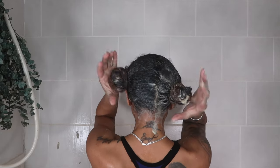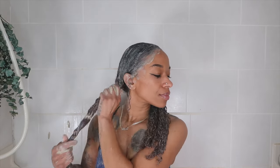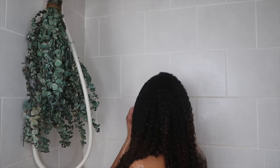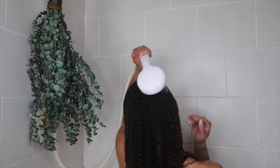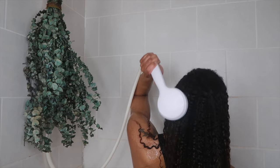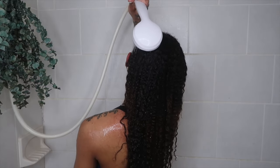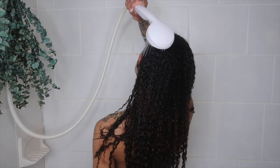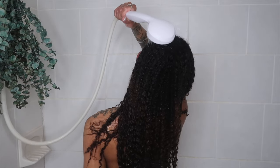Once my hair is fully coated, I'm going to leave the mask in my hair for about 15 to 20 minutes before rinsing. So after about 15 to 20 minutes, it's time to rinse my hair out. Normally, I would be rinsing my hair with cool water because it helps to really close and seal the cuticles. But here I'm using warm water only because it was freezing in my bathroom. So right now, all I'm doing is just making sure to rinse out the clay thoroughly.